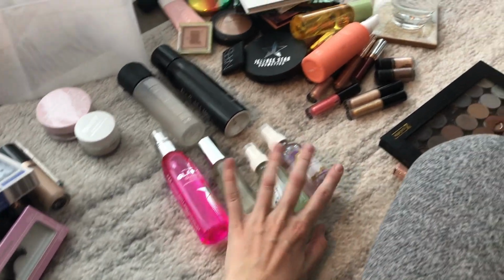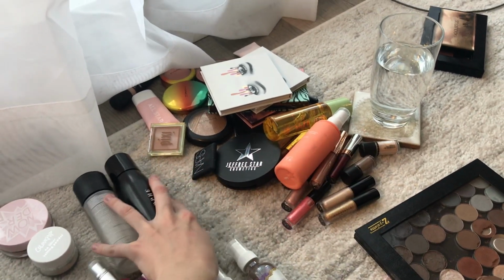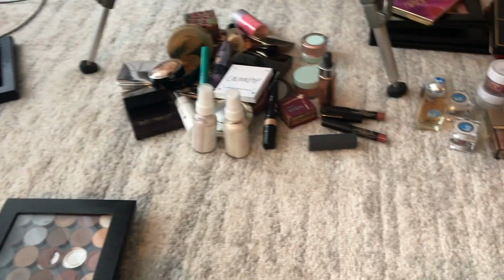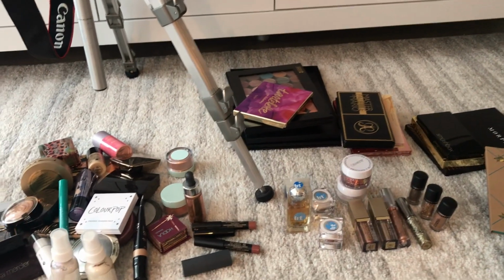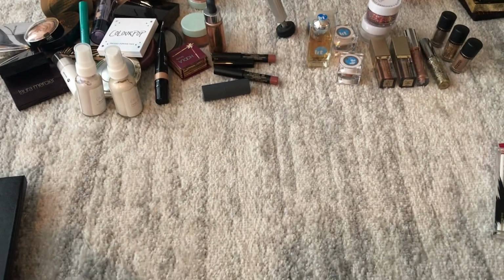Quick. It was mostly just setting sprays and some eyeshadow palettes. Again, my donate/giveaway pile is growing. Just items that I really don't use, and so that's pretty much it. I just had a couple ColourPop highlighters and some eyeshadow palettes back there, but aside from that, that one was actually pretty empty. So I'm going to go get one of my other containers and we'll go from there.